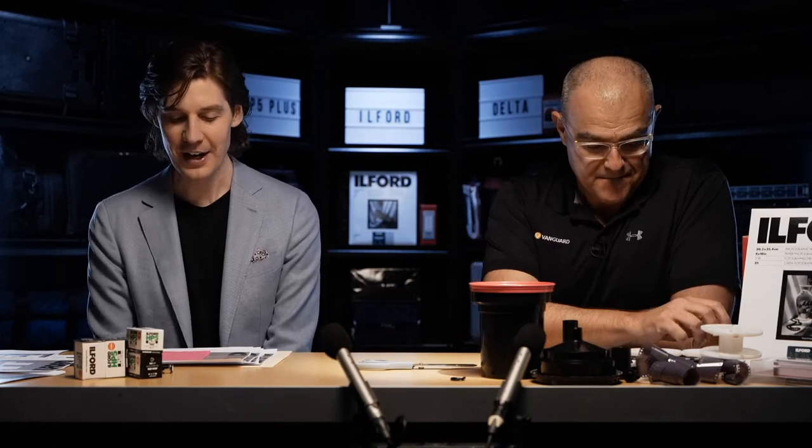Hi, Kim says, hi, John. Do you know if you can use Ilford black and white film when shooting the Ansel Adams zone system, generally used in landscape photography? Of course you can. The zone system is a metering system, so it's not film dependent.